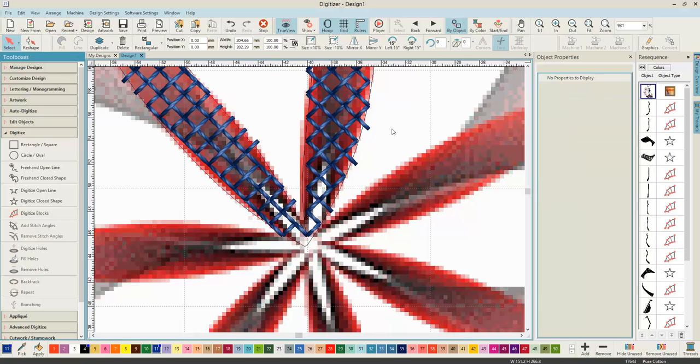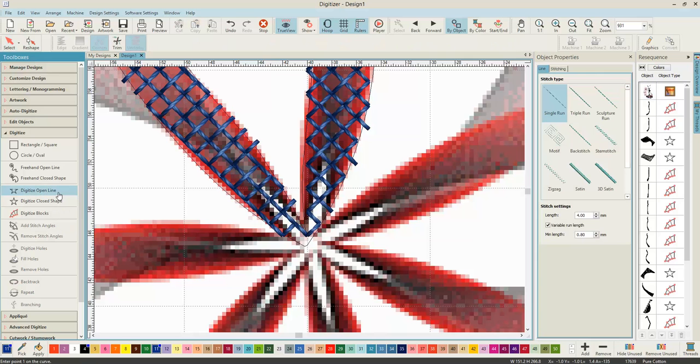So now we're going to create our outline of our petal. We're going to go over here to our toolbox and select our Digitize Open Line. We're going to select a single run line and change our stitch to 4. Okay. So remembering where our stitch finished down here, that's where we're going to start.